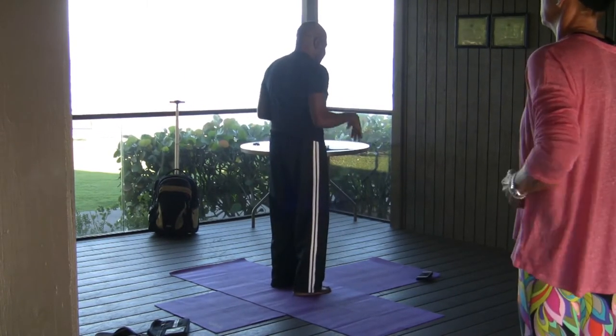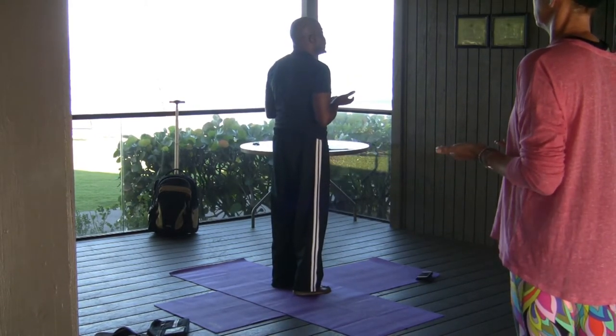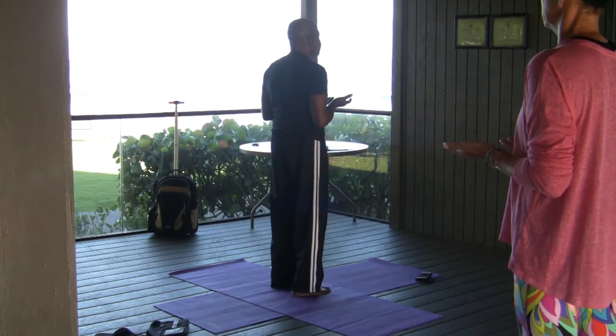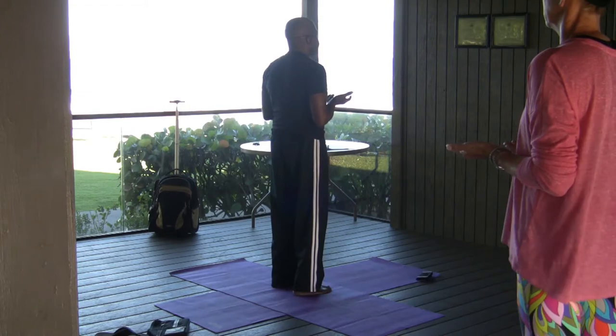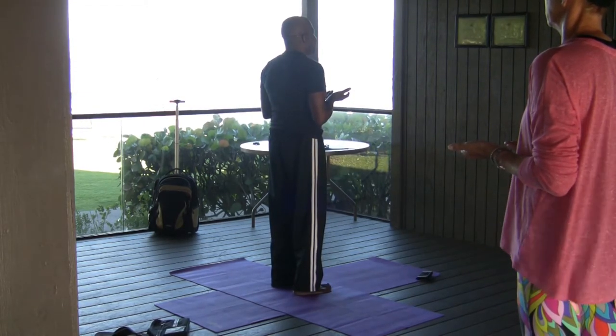And then just shake up your hands. Palms turn up, close your eyes, and feel the energy in your palms. Your prana over your chi. Long breaths. Breathe. And then soft eyes open.